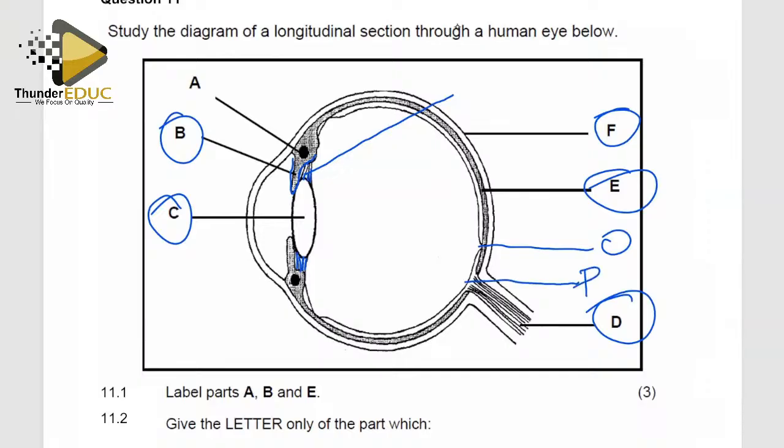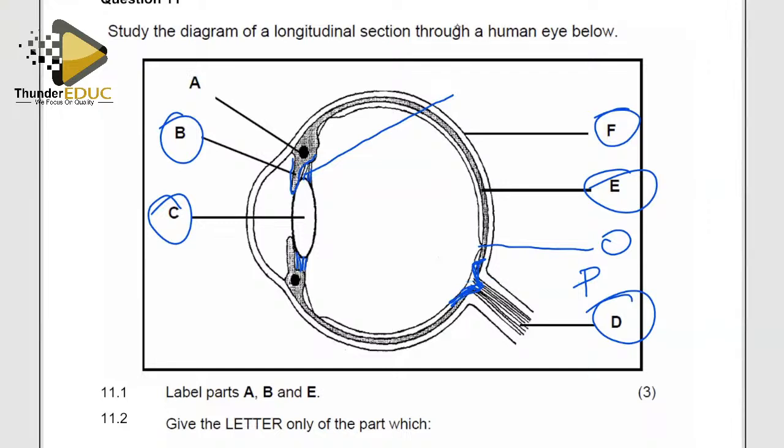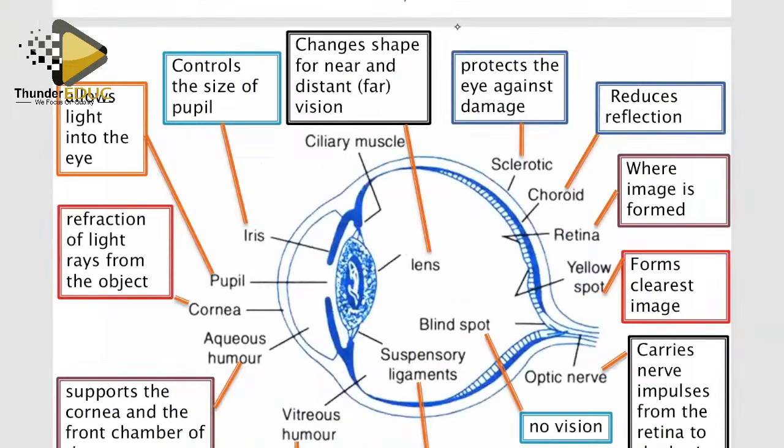What is P? P is the retina. Talking about that part which bends like that, we call it the blind spot. That's where the nerves are coming from. Let me show you what I'm saying. Talking about this part, you see this depression? That's where the nerves are coming from. It's what you call the blind spot.